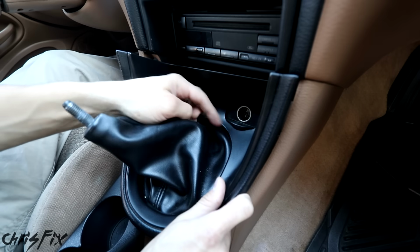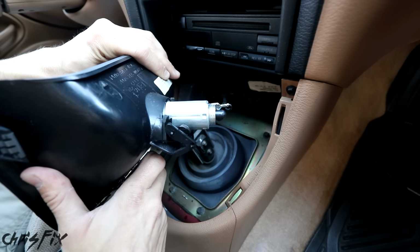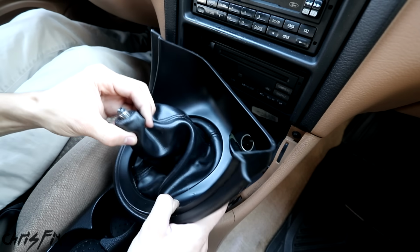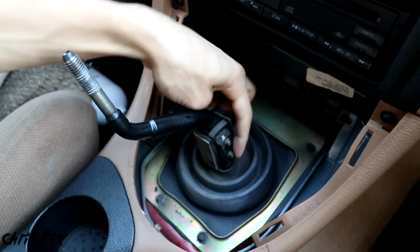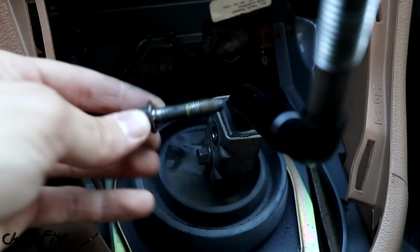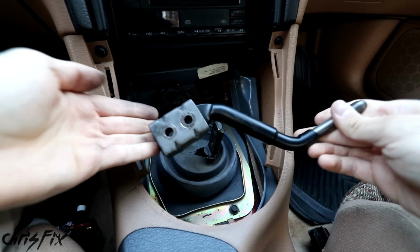On the Mustang, we have a cigarette lighter, so we need to make sure that we remove the wires from that before we pull it out. So just remove the ground wire and then the power wire, and now the bezel is detached and it slides right off. Next, we want to remove the shifter handle, which is connected by 2 bolts down here. Break each of those loose with the ratchet, and then we could hand loosen them the rest of the way. That's 1, and that's 2. Now we can wiggle off the shifter handle, and there we go.